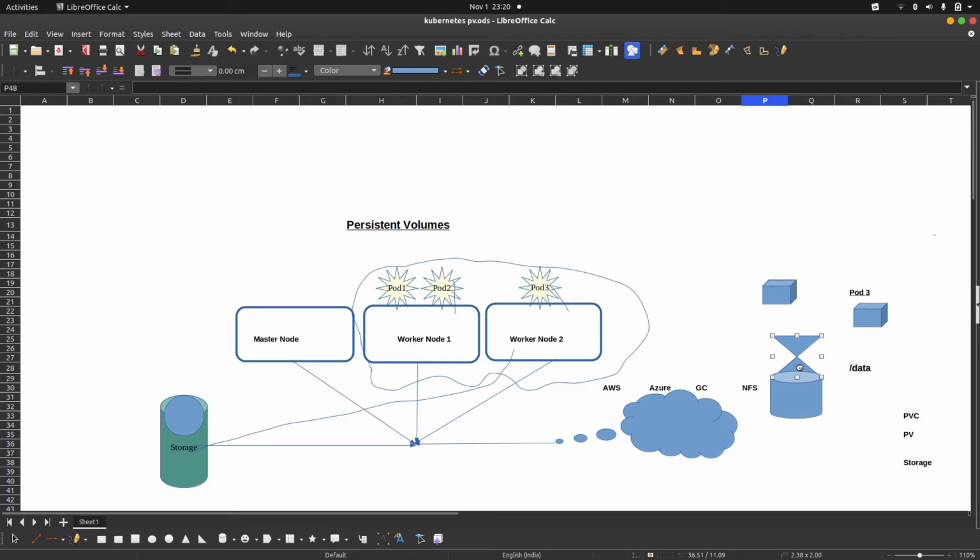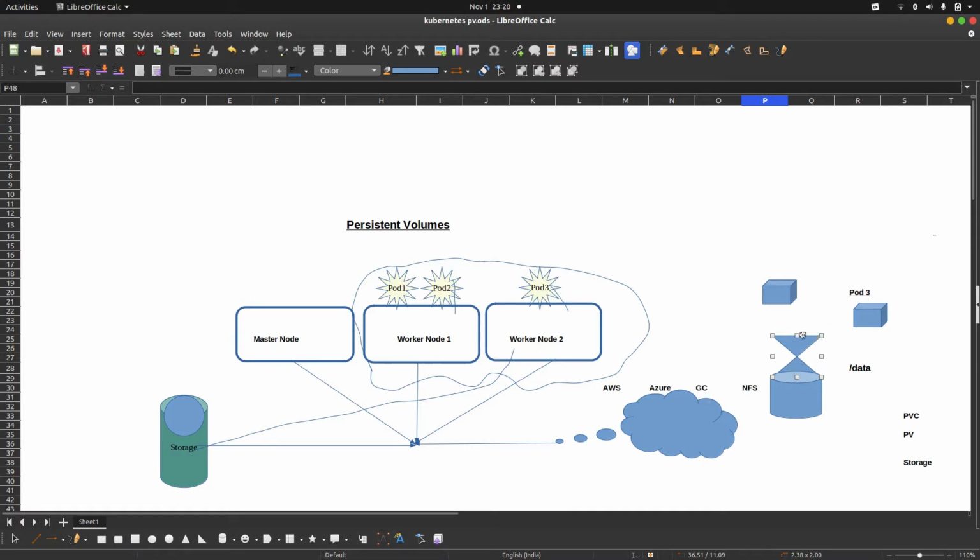The storage will then be ready to accept the data, and preparation in the sense that there are multiple access modes, reclamation policies, etc. Then on the other side we will create a persistent volume claim. That particular persistent volume claim should meet the criteria of the persistent volume and they should bind together.